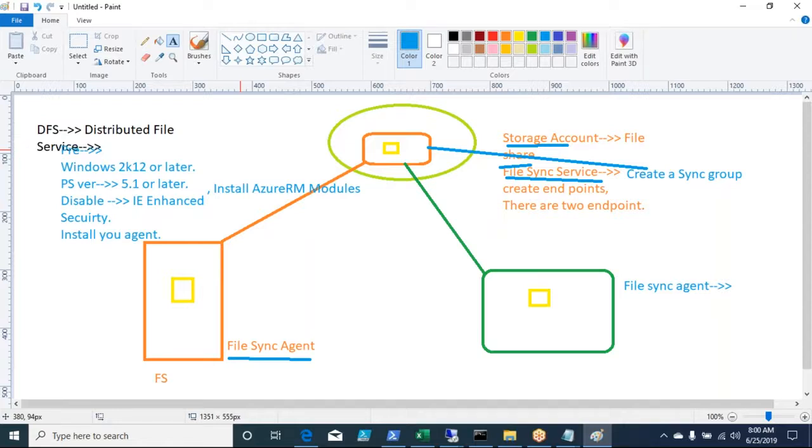Tomorrow we're going to start with a small topic within file shares itself, and then we'll move to Azure Active Directory. We'll try to understand how we create a custom domain, how we create user accounts within Azure Active Directory, and how we create groups.